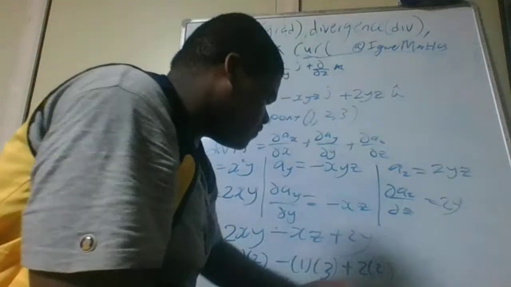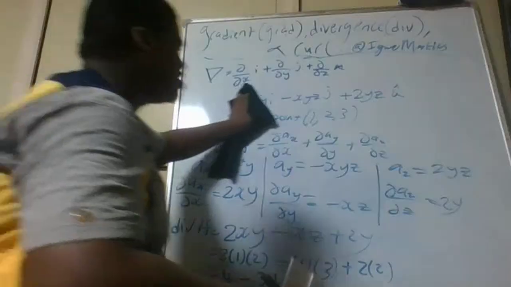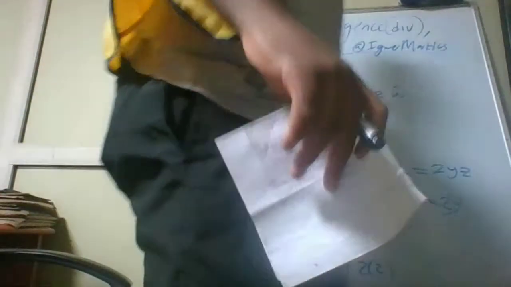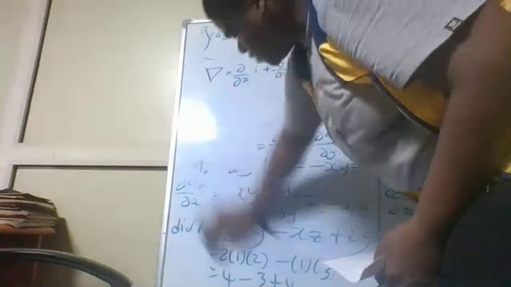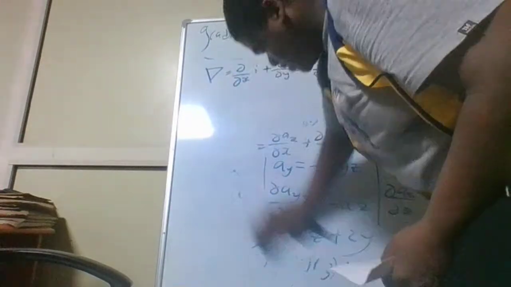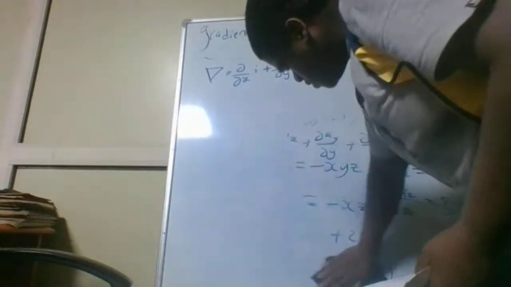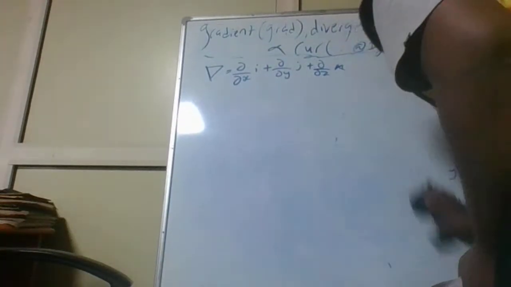Let's go to the last part of it, curl of a vector, which for me is the biggest part. So I will have to just stand up first. The curl of a vector is very large, and that is the reason why I'm doing this video using this board, so that I'll have space on the board to solve.